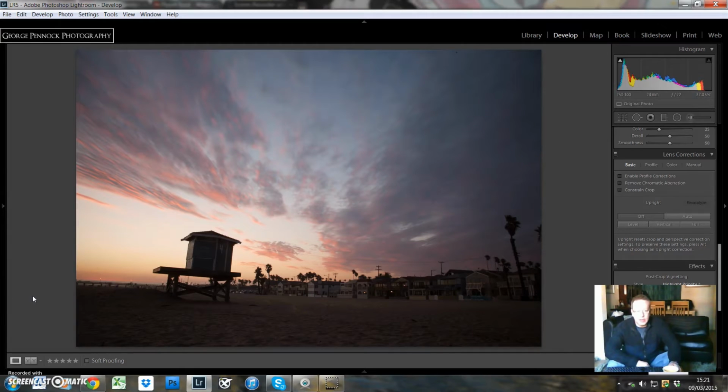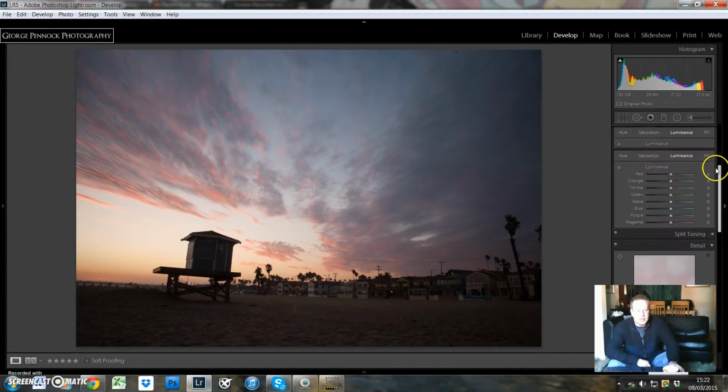Today we're going to be working on this photograph of Seal Beach in California, one of my favorite places. As you can see, the image was underexposed. It was exposed for the sky to capture all the beautiful colors and highlights and definition going on in those clouds, but the foreground is very much underexposed. If I had exposed for the foreground, quite a lot of the sky would have been blown out, and we would have lost so much detail and color. So we can certainly change all this in Lightroom.